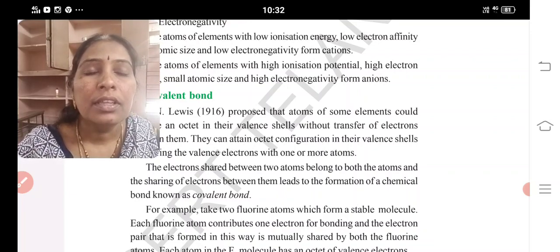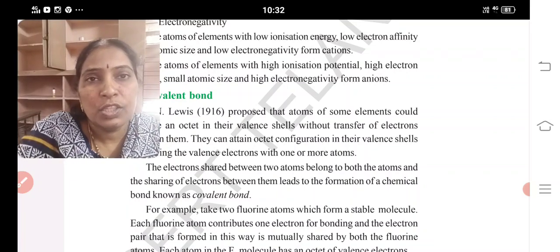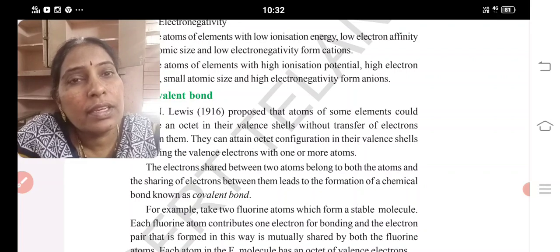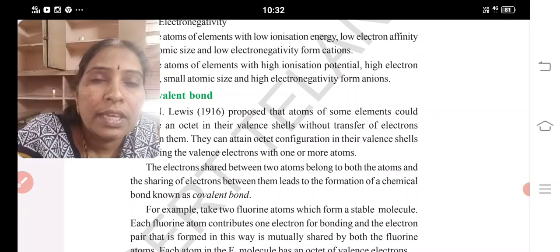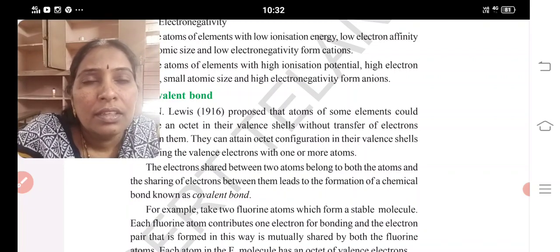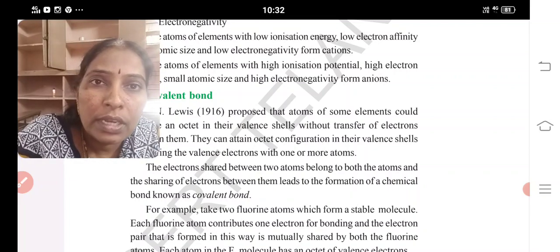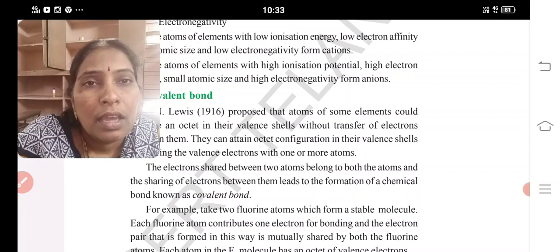Chemical bond is not taken completely, but as it is useful for those who are pursuing MPC further, I am teaching chemical bond. What is a chemical bond? What is an ionic bond? What are covalent bonds? Lewis dot structure, hybridization. Already we started, and I explained to you about the ionic bond.